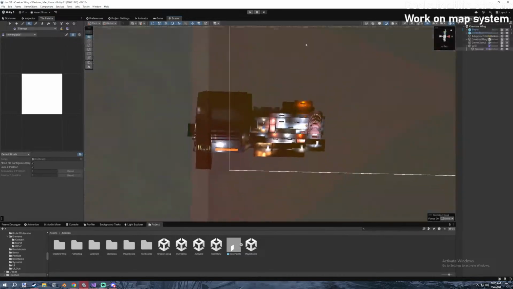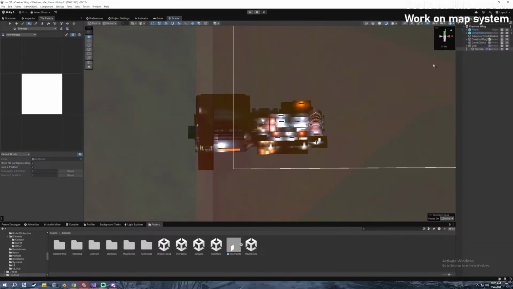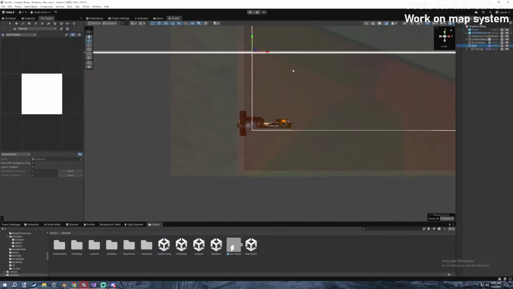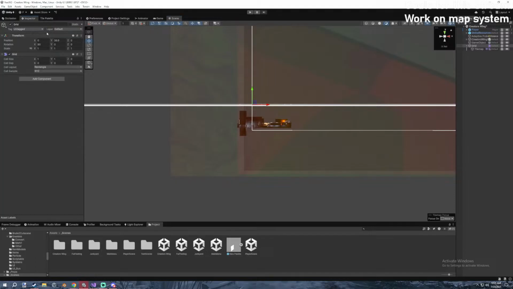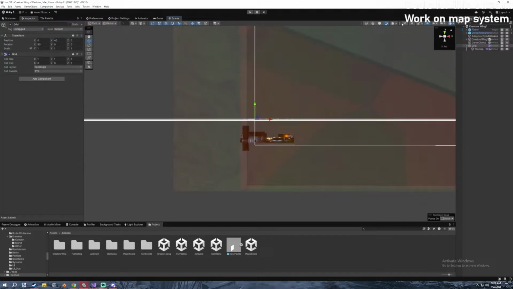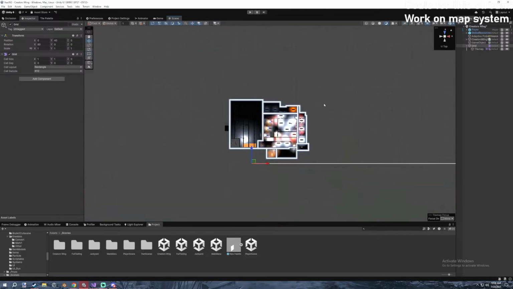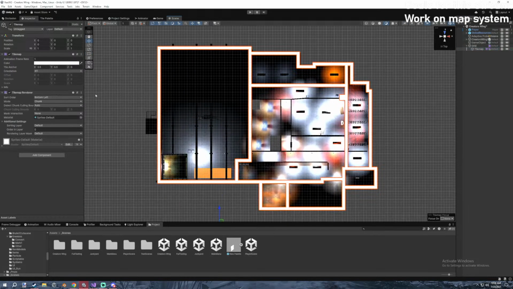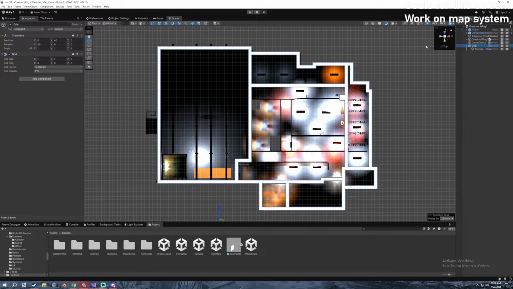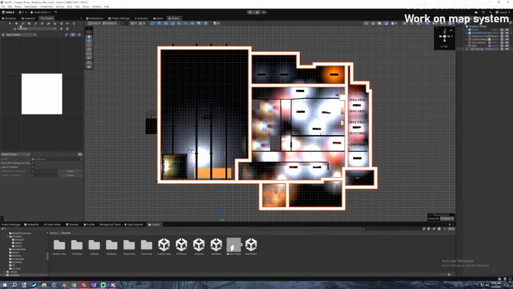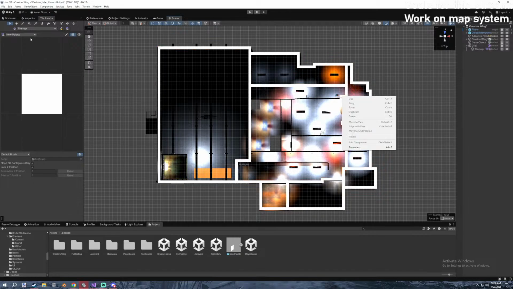Whoops, that's not what I want to do. That's trippy. I can probably lower it then. How do I... I don't know what I'm doing with this.